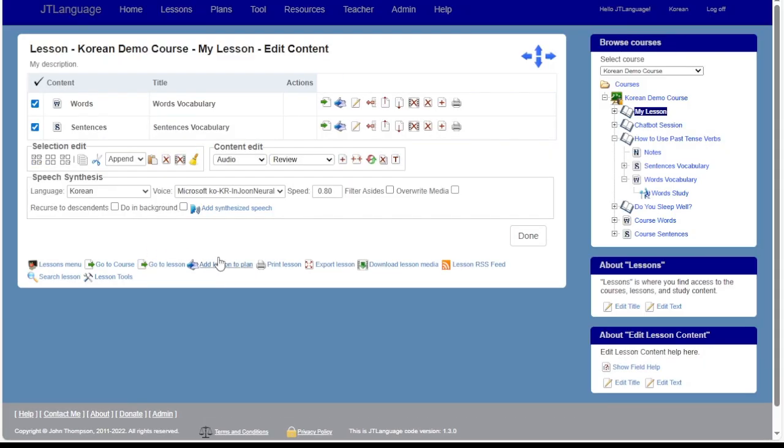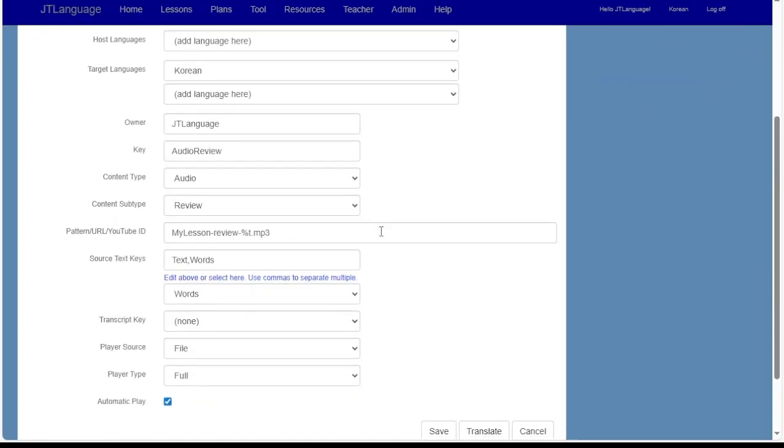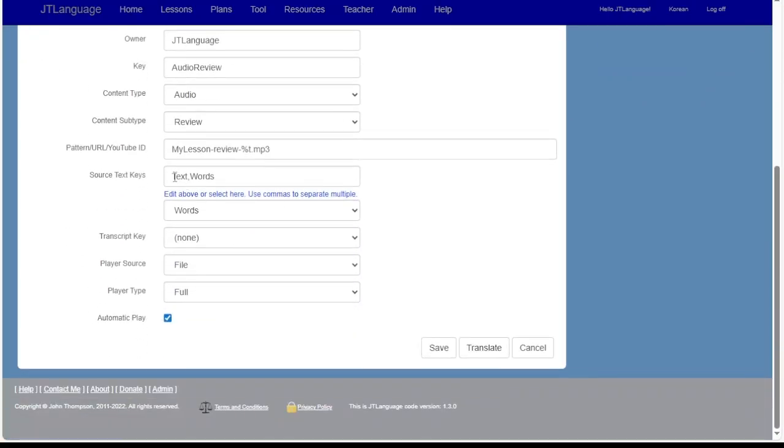And let's add a new content type. It's already set here at audio and review, which is what I want. So I'll hit the plus, and I could change the settings here. One setting I want to change is I want to review words and then sentences.